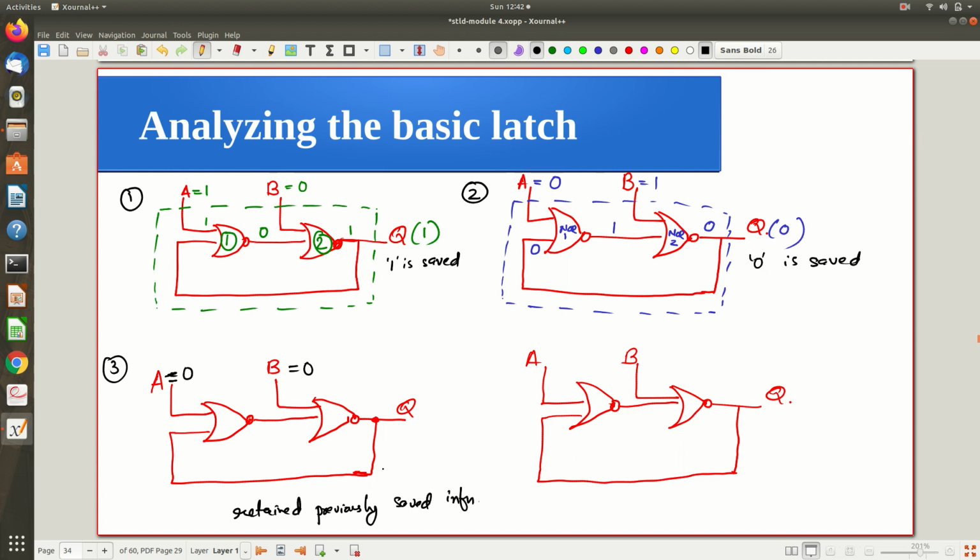Okay, let me take two cases. Let me explain this fourth case also with the same input to tell you what it means. Actually I thought of explaining one case in the next slide. So here let's take the same case 0 0 0 0, and we don't know the retaining part. What we assume is that the circuit is already holding some 1. Okay, so if this is 1, this 1 will come here, and this is a case, right?